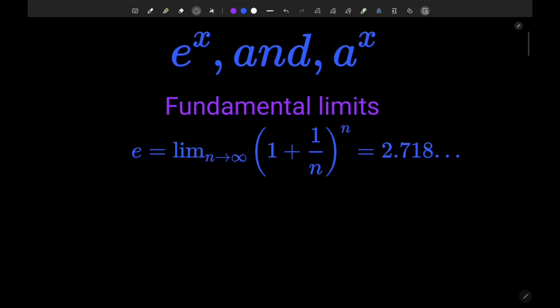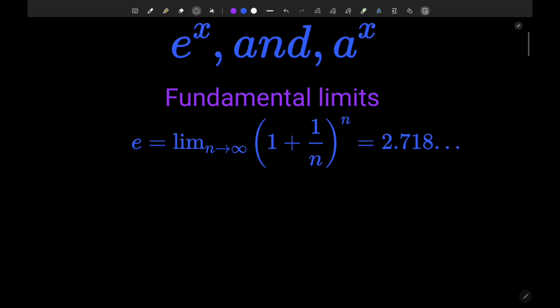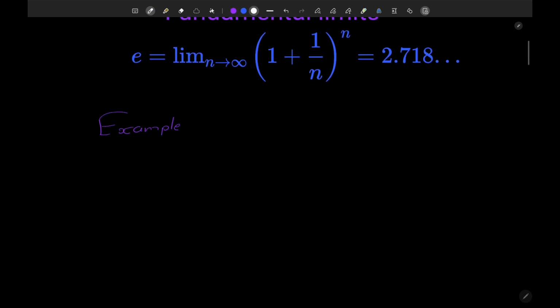So we are going to start with the derivative of e to the x. Let's take it as example 1. What does it say? Differentiate e to the x. So we are going to perform this differentiation using the first principle as we did in previous examples.